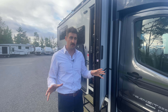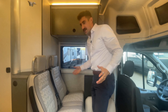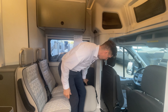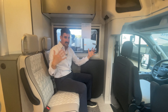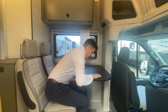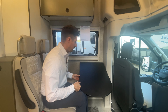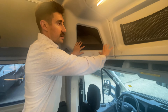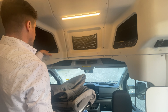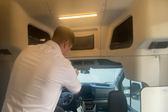Now that we've seen the features of the outside of the Winnebago Echo 22A, we're going to go inside. Right when you walk in, you notice the spaciousness of the main living area. These are cushions for the front seats. I want to show you how spacious this front living quarter is — you can sit here, two people or one person. This table lifts up and you've got your workstation here; if you're working from the road it's at a good height, and it's super easy to put up and down. You've got some nice overhead storage, this is your shade for the front, and you've got 110s where you can hook up a TV.